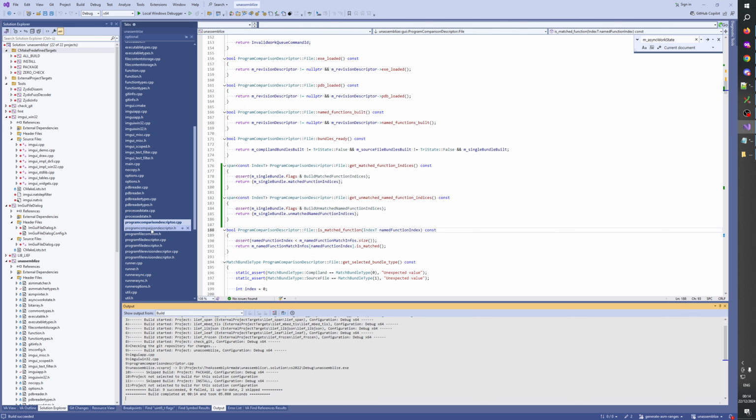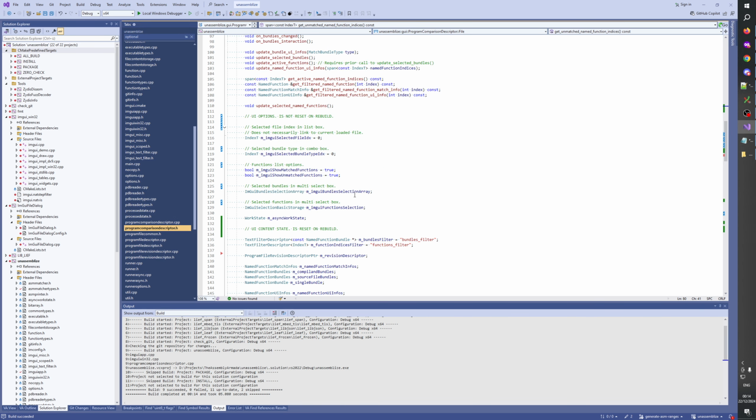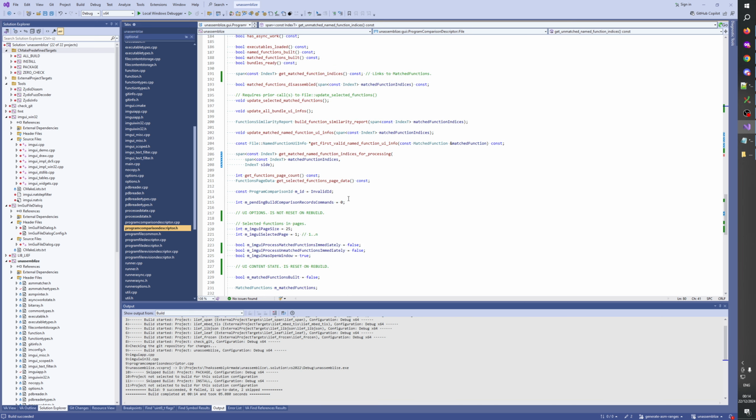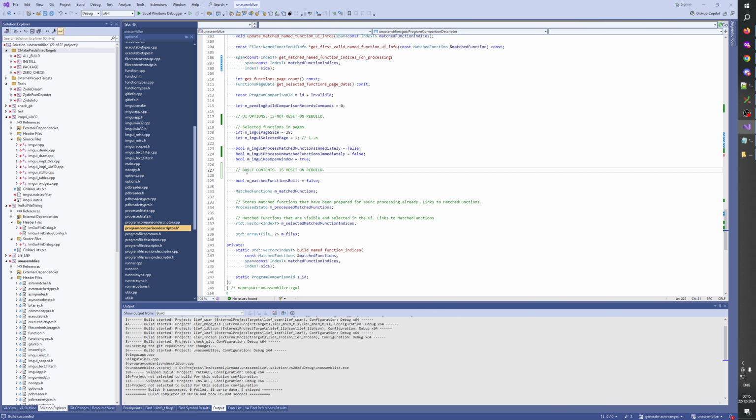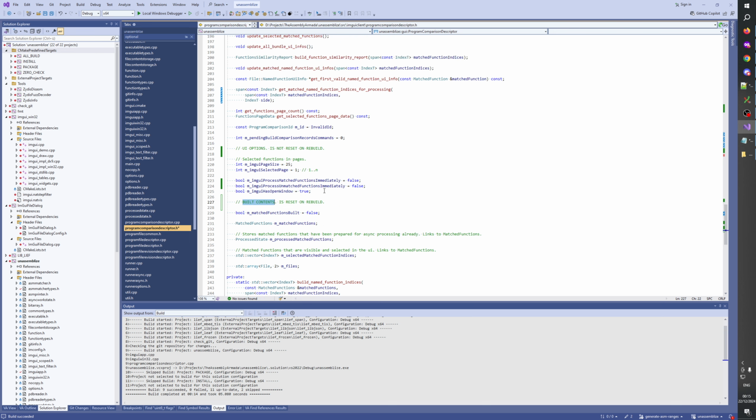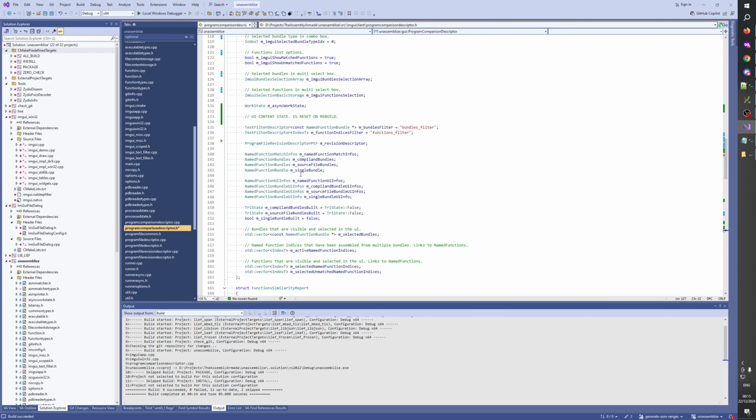Maybe UI options, UI, maybe we call it build content, build contents. Build contents.